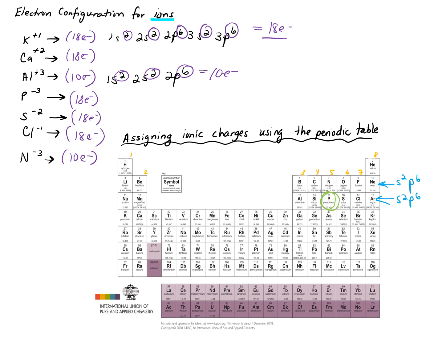15. We have 10 right here. We have 18 right here. For phosphorus to have the same electron configuration as neon, it will have to go down from 15 to 10. It will have to give away 5 electrons. For phosphorus to have the same electron configuration as argon, it will have to gain just 3 electrons.